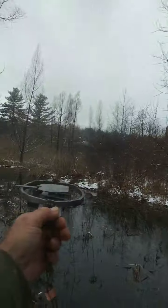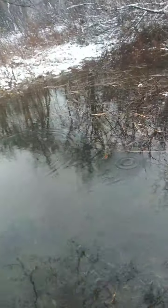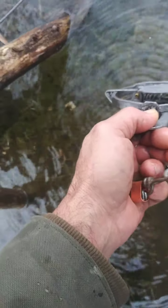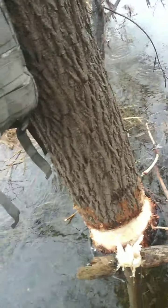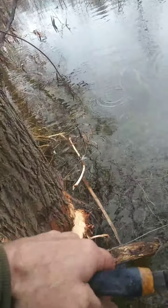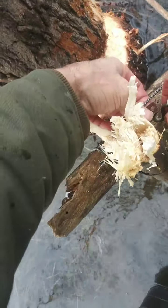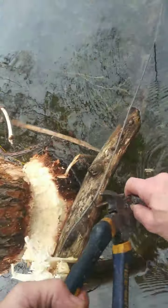Something hanging up. What do you think? A little high, but I like that. You kidding me right now? Oh, that's cool, I guess. Now, I should have a screw-on type of D-ring right here, but I just don't have any. Here we go. And I'm attached now. Yeah, that little crimp. There we go.